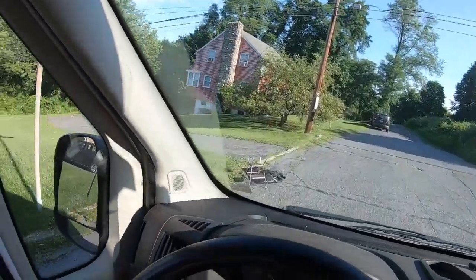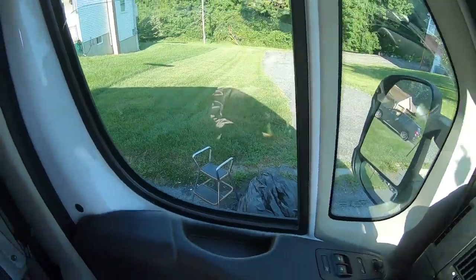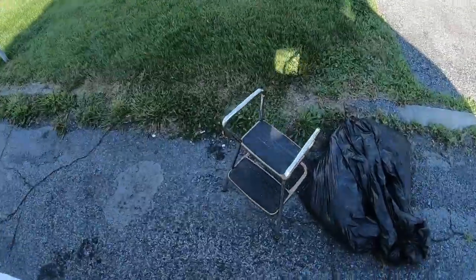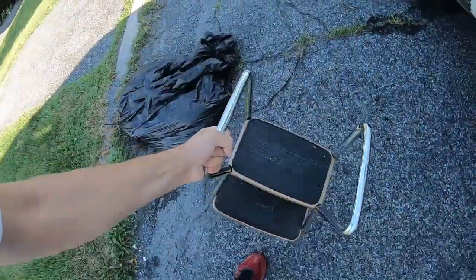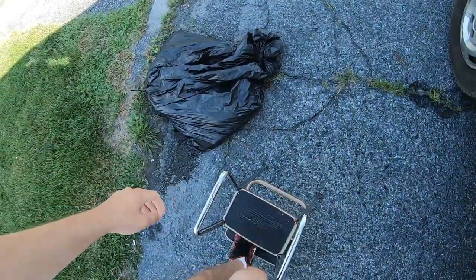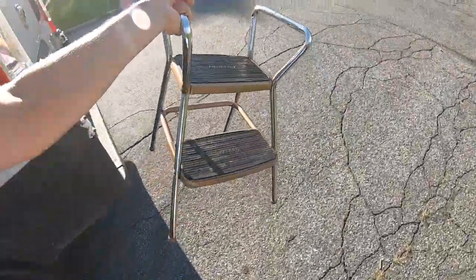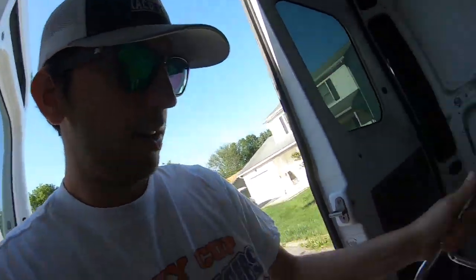I don't know what that is — it's like a vintage Costco step stool. Usually I come across the big Costco chairs, but it is Costco, that's exactly what it is — like a Costco stepladder kind of thing. I barely could put one foot on there. It's kind of neat, probably try a flea market. It does have a lot of rust but sometimes they still sell because they have that rustic look — it's kind of cool.